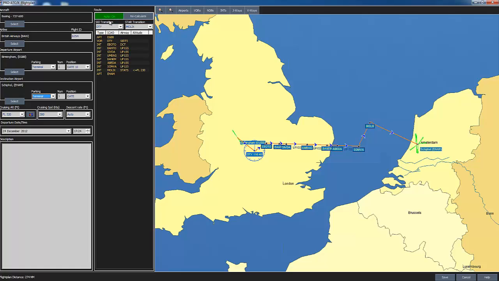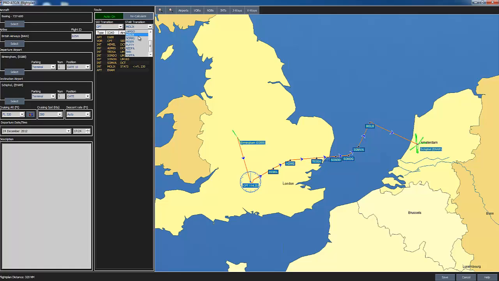On the next video I will show you how you can manually change your route, how you can manually create a route from nothing. Also, if you're not happy with the route that ProATC gives you, just click recalculate and it will recalculate the route. If you're not happy with the SID transition, then you can change it here and it will auto calculate for you. And the same here with the STAR transition, you can change that as well.